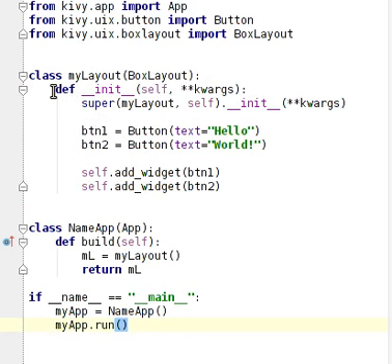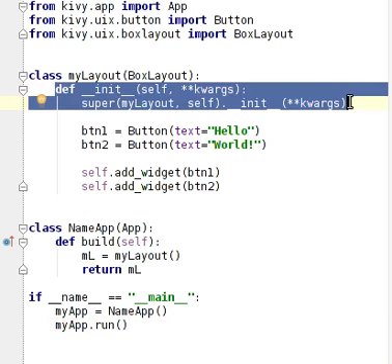If you're used to object-oriented programming, you'll understand that you can have a constructor for that class, and that's this init method here. And you can see what we're doing here is we're saying, okay, init, which is our constructor for this class. And the first thing we want to do is run what's necessary for the superclass. So every time that you do this, you're going to put this. There's nothing new there. That will happen every time.